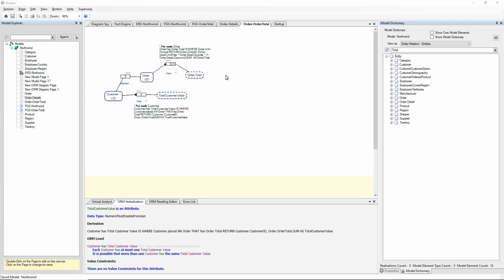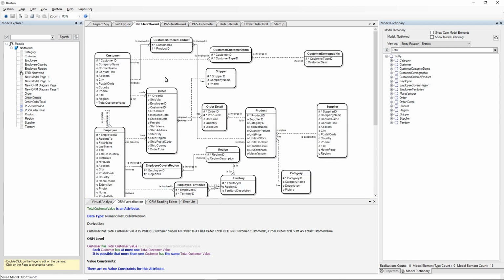Then as you progress and you need a more rock solid solution, you can work with your database administrator to get that derived fact type put in as a computed column within your database itself. Now some databases will do something very clever. They'll only recalculate something like order total if its related fields are updated.